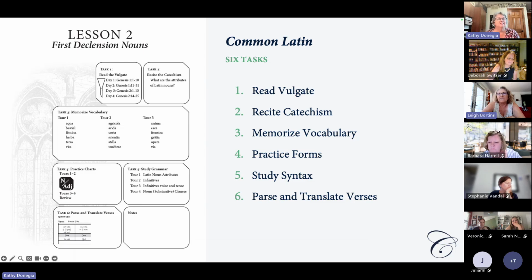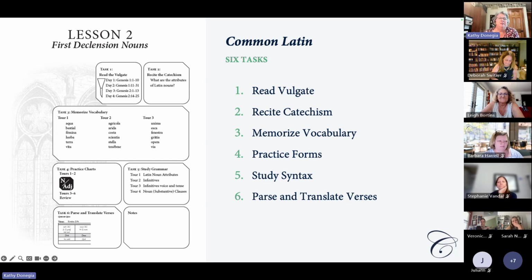And this is the task where all that vocabulary starts to move. A word like mundus is not just a word to translate. It changes shape depending on its job in the sentence. So today we're going to learn why that matters and how a simple noun chart teaches a student to recognize a Latin word no matter what form it takes. So Kathy, what did I even mean when I said practice forms?